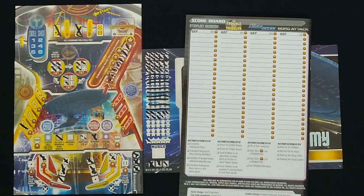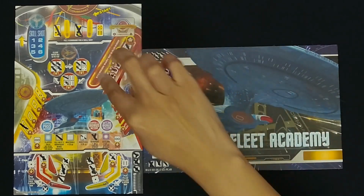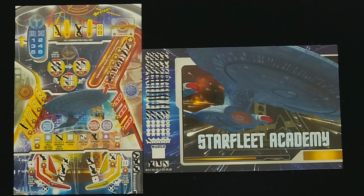Well, my fault. I should have. I did not clear Kobayashi Maru, so maybe there would have been different options. I think I was just excited to complete it, but you can complete it more than once.